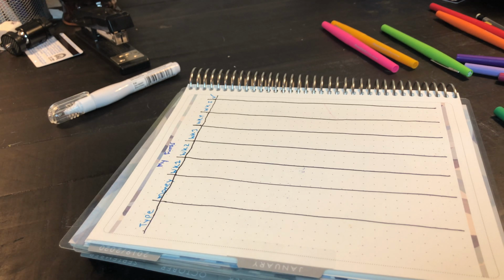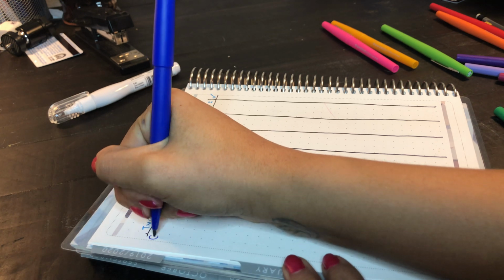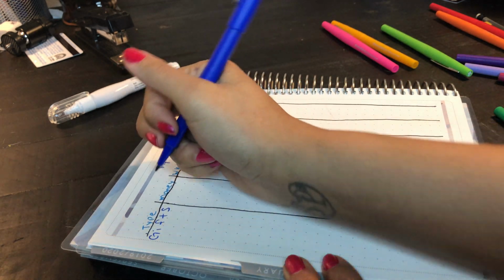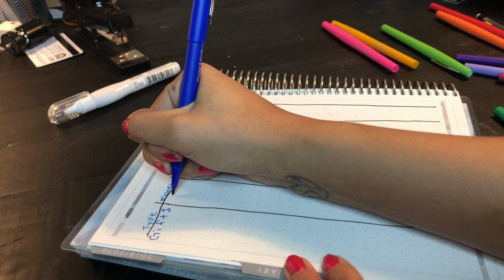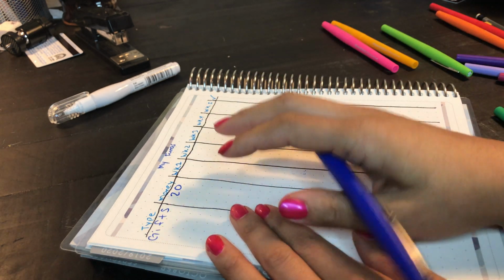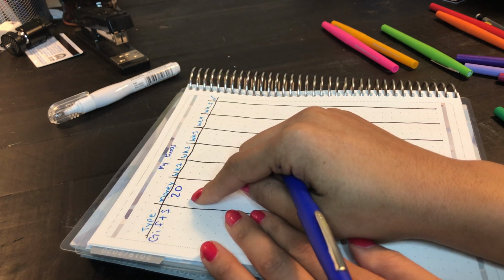All right. So my first account I have is my gifts account. This is basically if I want to buy my niece and nephew's presents, my boyfriend a present, maybe my dad. For that one, I'm going to do $20 a month. I know it's not much, but it'll soften the blow when I want to buy a gift for them. Maybe I'll dedicate more money to that later on, but this is what I can do right now.